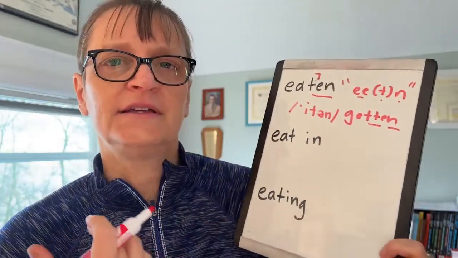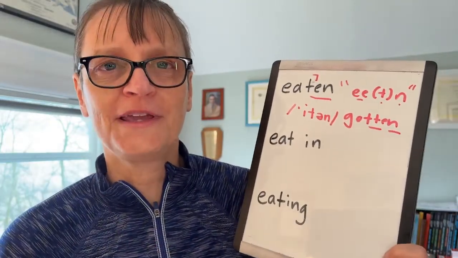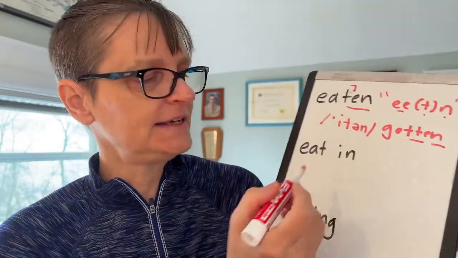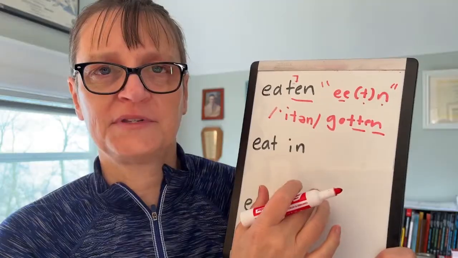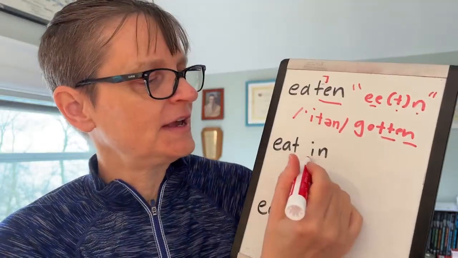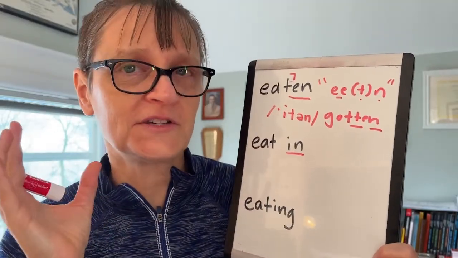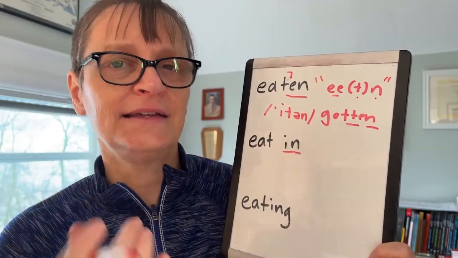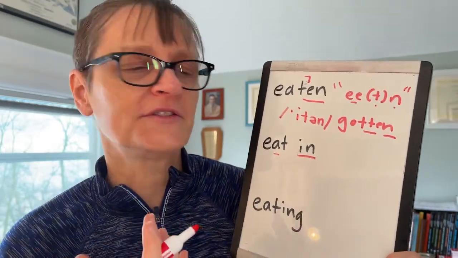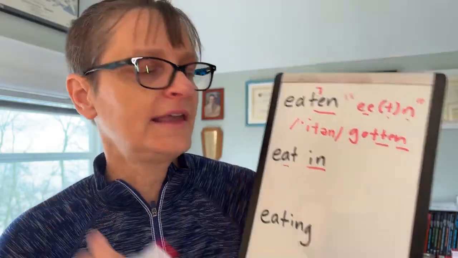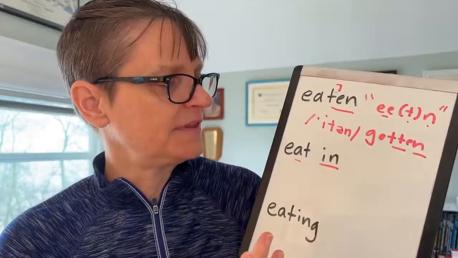So when you hear eat in, it's a phrasal verb, which means normally we stress the verb, like I'm going to eat. Eat would be the important word. But in a phrasal verb, we have a verb plus a preposition, and the preposition gets stressed because the meaning lies there. So if I'm going to eat out, out is important because it tells me the difference between eat out and eat in. So eat has a little bit of stress, but the primary stress in a phrasal verb comes on the preposition. So if we're going to eat in, here, I may make a pause and a break between them.